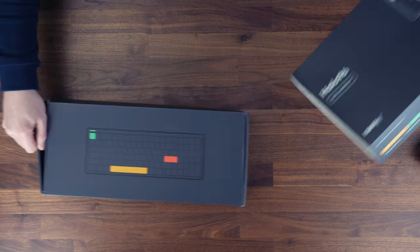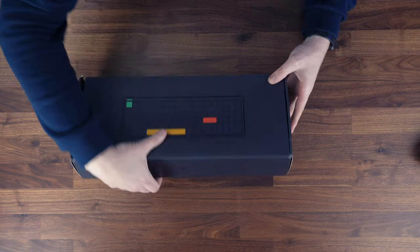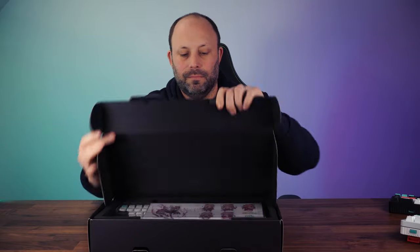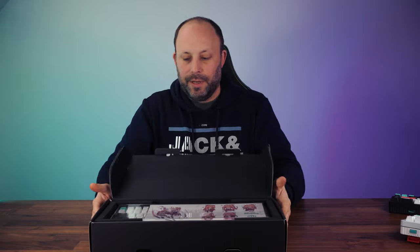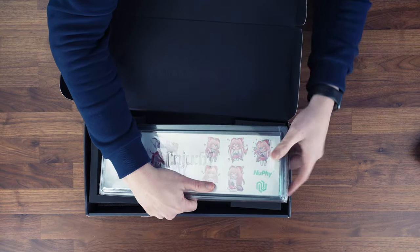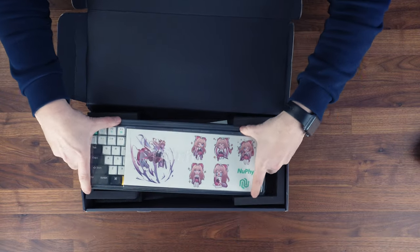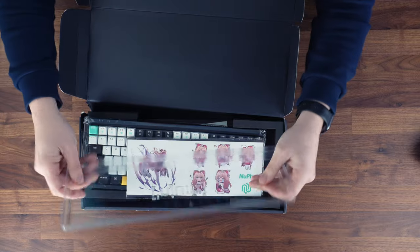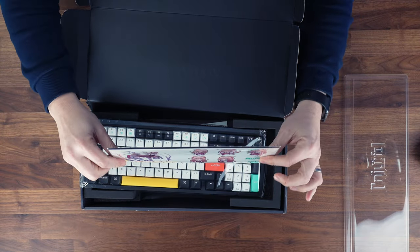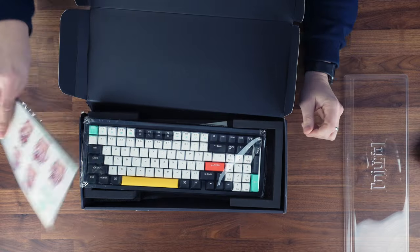It's quite a big and heavy box. Straight away you're greeted by an extremely heavy keyboard with an actual cover to protect it — a little dust cover, which is always nice. We've also got instructions and some stickers. Make sure you keep the instructions, as this has a lot of hotkeys which is very handy.